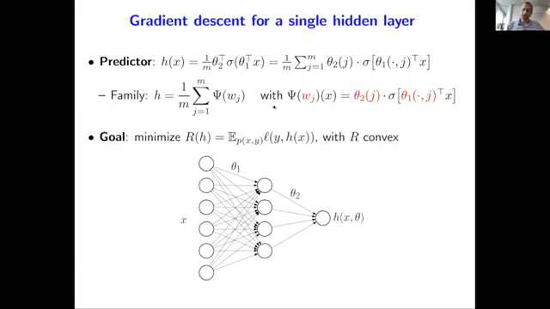If you go to two or more hidden layers, then you start to have sharing. And this is, in fact, one of the goals of neural networks. Whatever I'm going to say today does not apply to that case. So there's still an open problem in this area. Today, one hidden layer. The goal will still be to minimize some risk, which is an expectation over some distribution, that could be sometimes the empirical, sometimes the test distribution, of the loss between y and our prediction function.